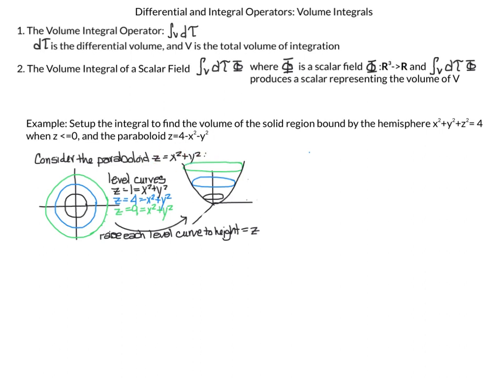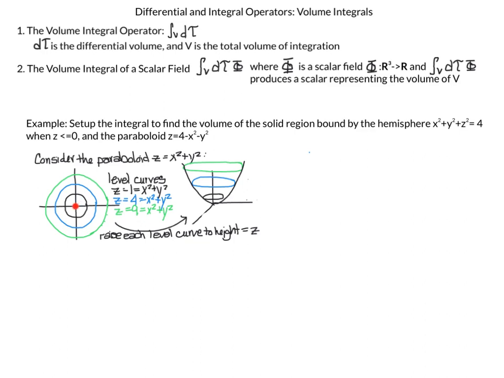And if you recall, to help us graph in 3 dimensions, we often look at level curves. That is, we look at what happens when we hold z, the height, constant. So when we're at a height of 0, our x and y are also 0, so we get this single point here. When we're at a height of 1, our level curve is a circle of radius 1. When we're at a height of z equals 4, this equation gives us a circle of radius 2, and a height of 9 gives us a circle of radius 3. So it's sort of like a topographical map. We actually discussed this in an earlier video.